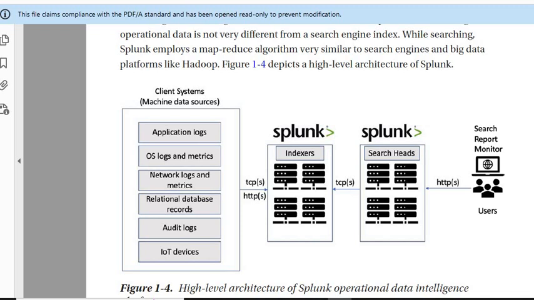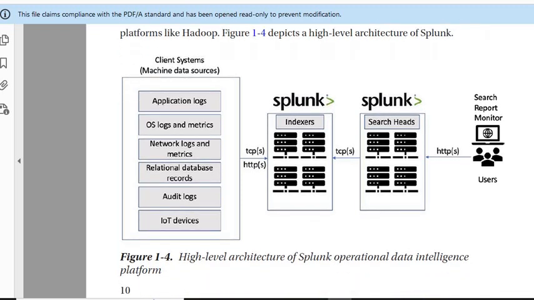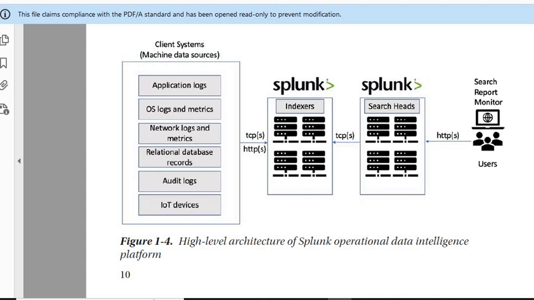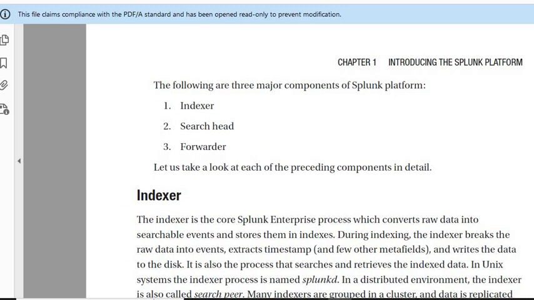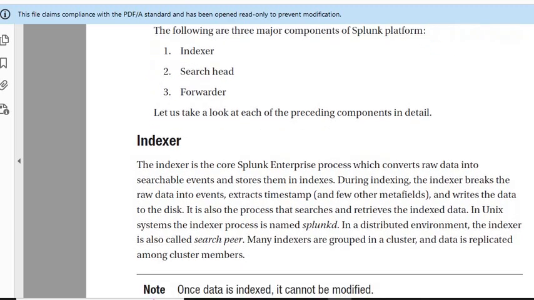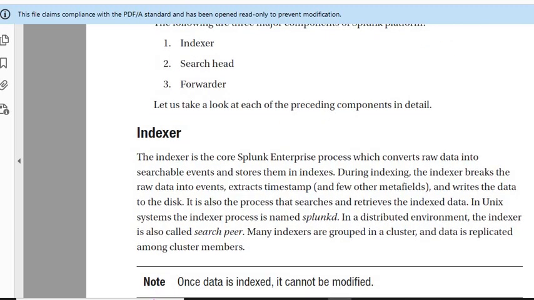Okay, and here you have TCP out and TCP in, because this is where you'll be talking about the ports which you are trying to send. All right, so very important to start with. The following are three major components of Splunk: indexer, search head, and forwarder. There you go. Indexer. What is indexer?